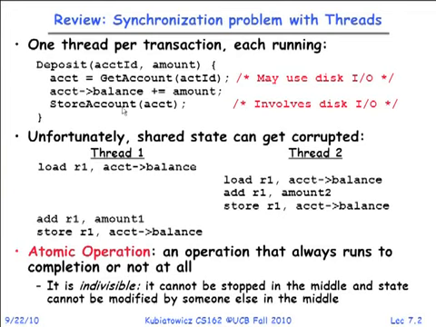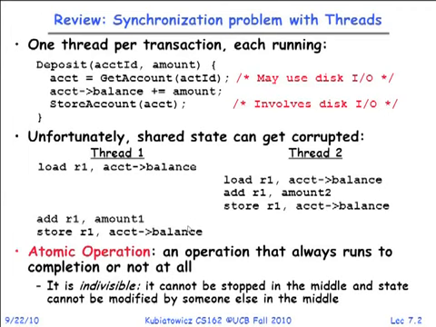And this looks all fine and dandy until you have multiple threads going on, and then poof, we have this scenario where we could have two threads that just happen to be doing deposit at exactly the same time, and because things end up being interleaved, you get behavior you didn't expect. So in this particular interleaving, one of the deposits goes away. Okay? And actually, in most of the interleavings, you're going to end up losing one of the deposits. The only ones that work well is if all three of the instructions happen before or after the other three.